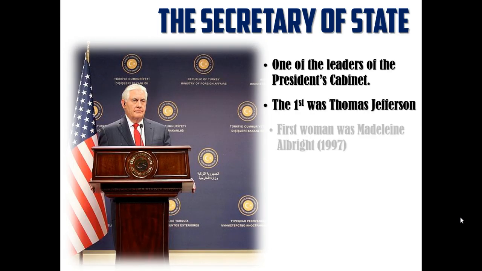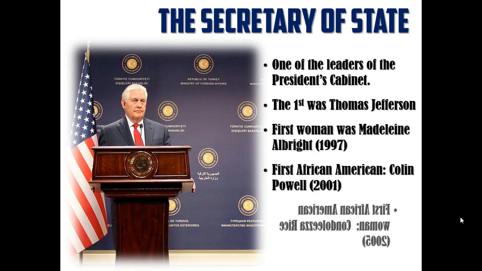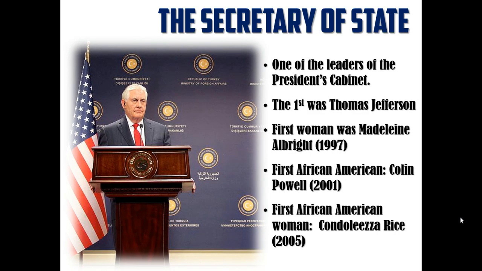So the Secretary of State is one of the leaders of the president's cabinet. The first Secretary of State was Thomas Jefferson. The first woman was Madeleine Albright in 1997. The first African American was Colin Powell in 2001, and the first African American woman was Condoleezza Rice, appointed in 2005.